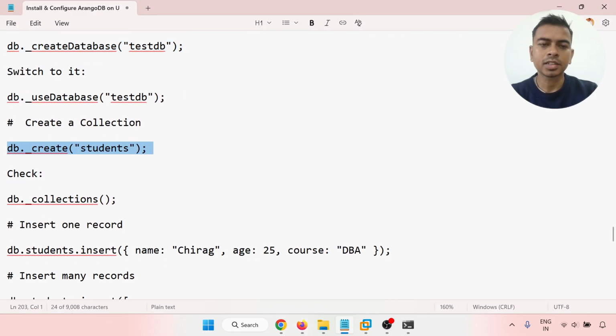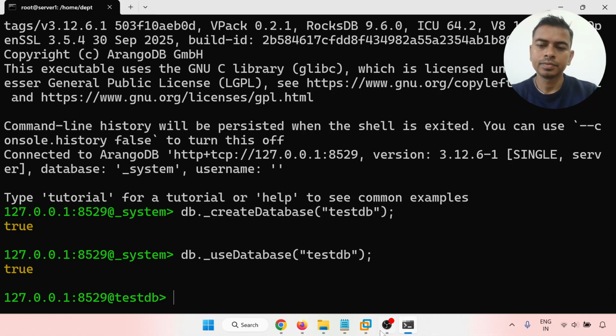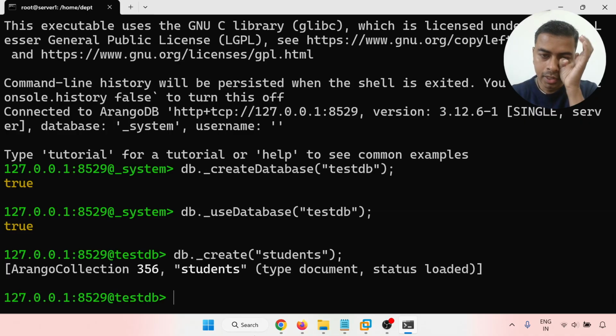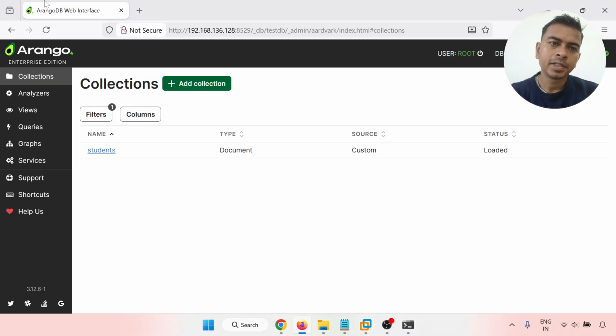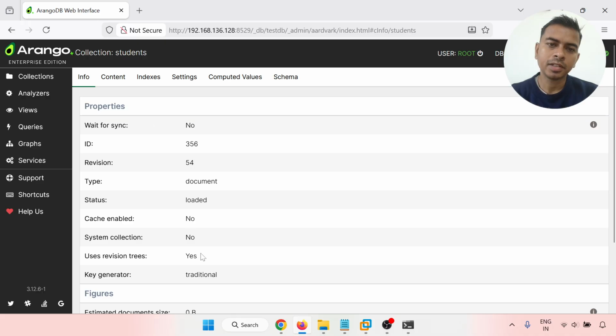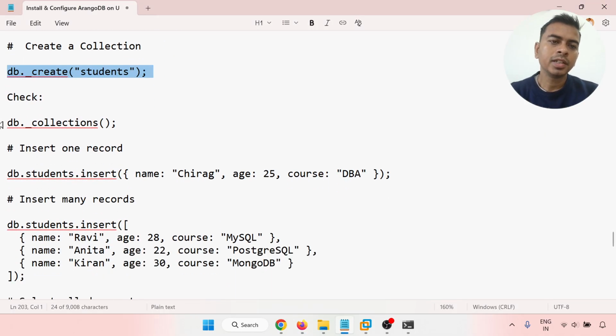Now create a collection. So there is a direct command we can use, create. So the student collection is created. Now check that the student is created. See. So click here. Then check the collection list.